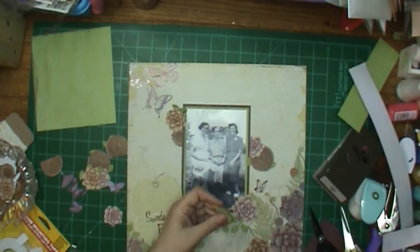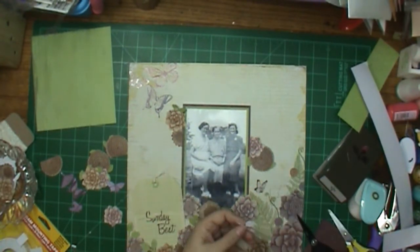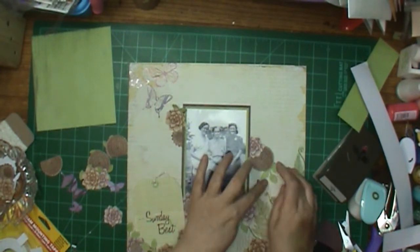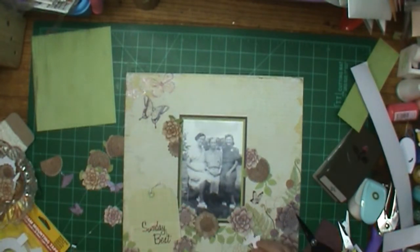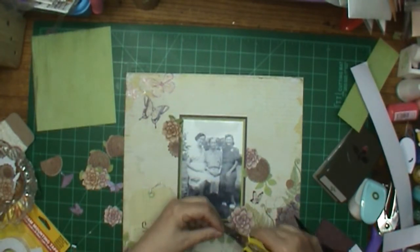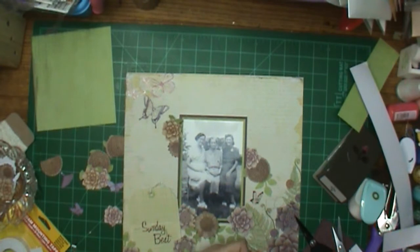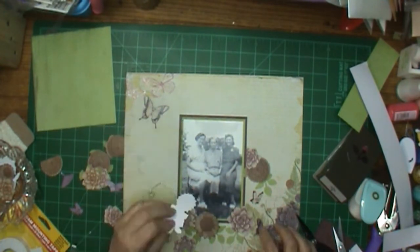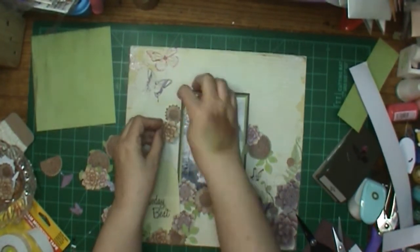I made a little pocket at the bottom with the flowers so I could tuck my tag in there. I'm going to put their names first — Ida with her mom Nancy and her sister-in-law Lucy, dressed in their Sunday best — and that will be the title. I'll have to write small to get all that on there, and on the back I'll put a little more about them.